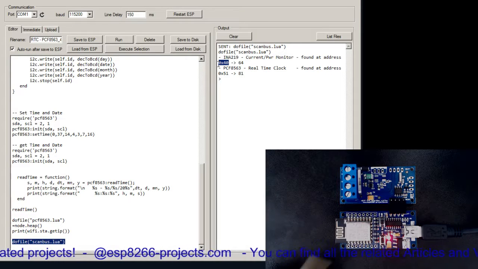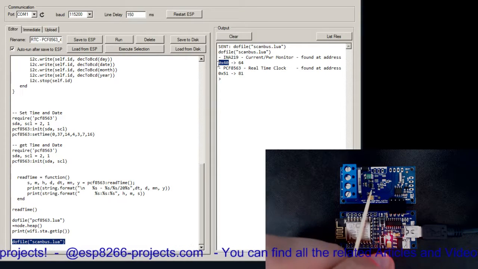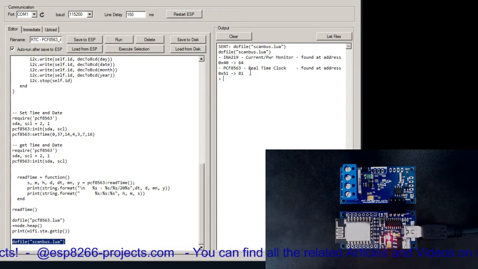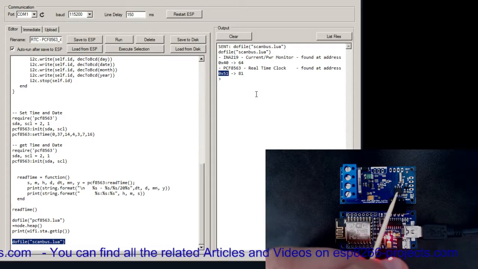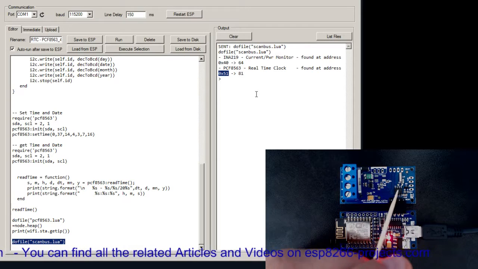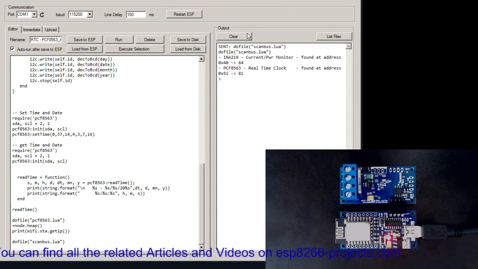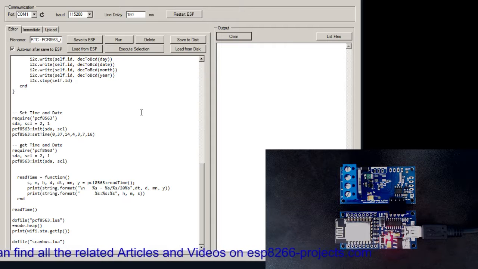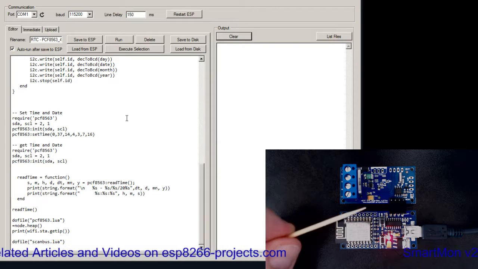So basically it's the power monitor from here, and it has found also the PCF 8563 real-time clock at address 051 hexa. So we have here the real-time clock. This is telling us that the board is working okay and the devices are available.